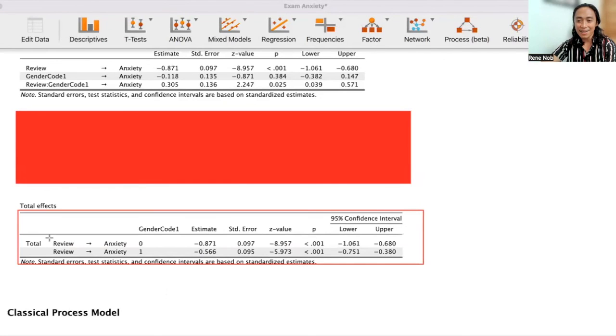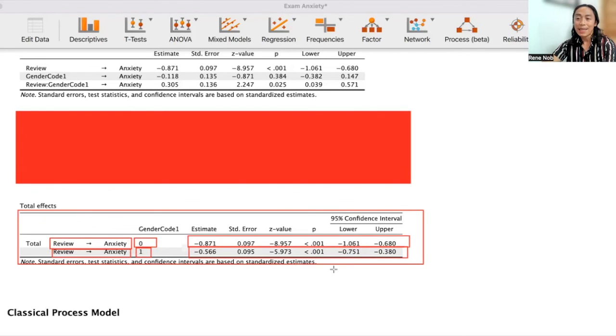In here, the results show the impact of reviewing on anxiety, twice. The row above is for 0. What is 0? 0 is a code for female. So the relationship between reviewing and anxiety for females, these are the results. And for males, reviewing and anxiety, their relationship, these are the results.